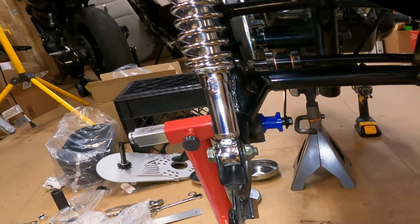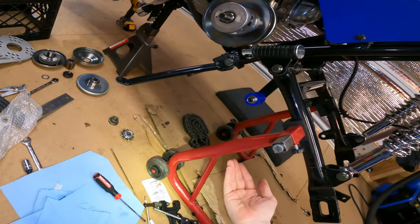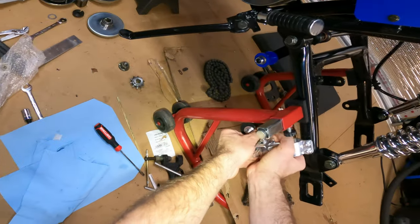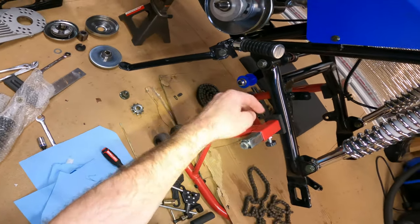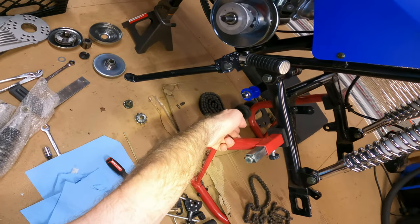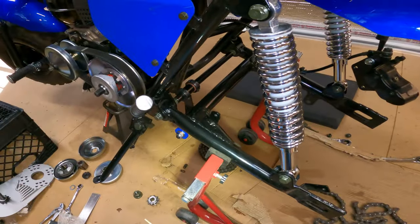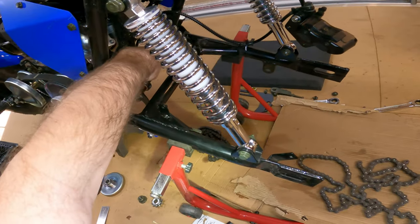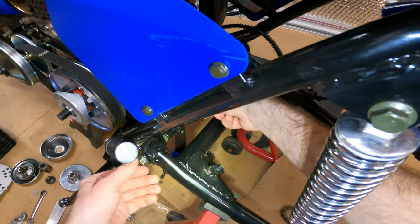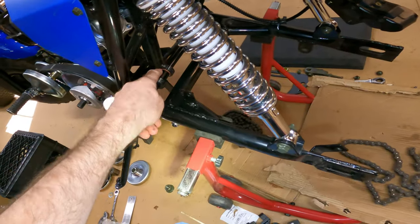As you can see, it lines up right with that sprocket — I might have to adjust it a little once everything is on, but it lines up pretty good, about right here. The other commercial tensioner would be hanging way down here, fully extended. This tensioner is tucked up out of the way — it looks almost like it could be a factory part, especially since it's painted. A little paint got worn off from handling, but it's primer underneath so it won't rust. Once I tighten this up it's not going anywhere — it can barely spin, just right. I'll get some grease in there so it won't wear out.